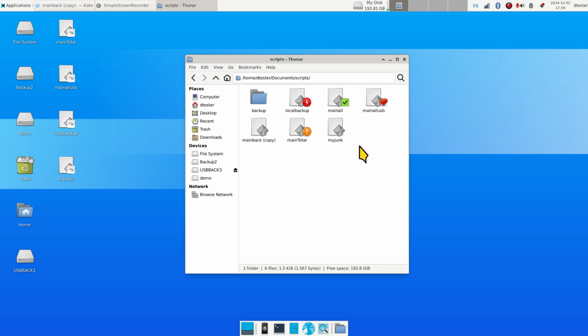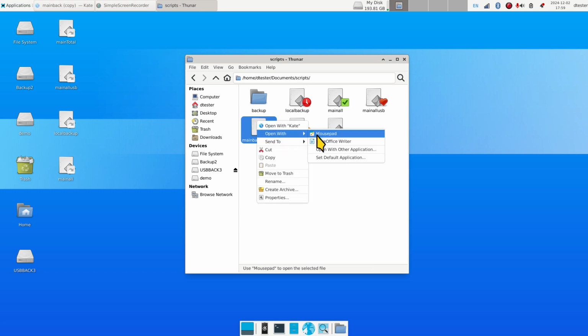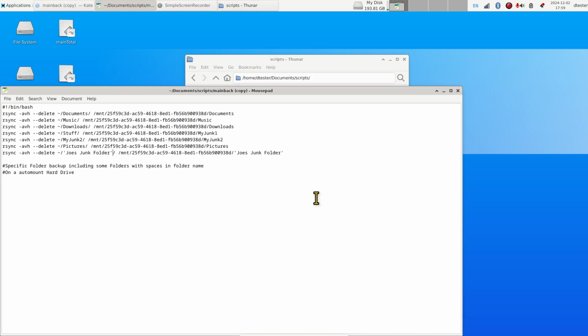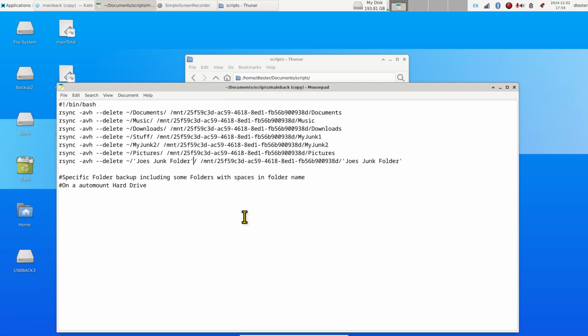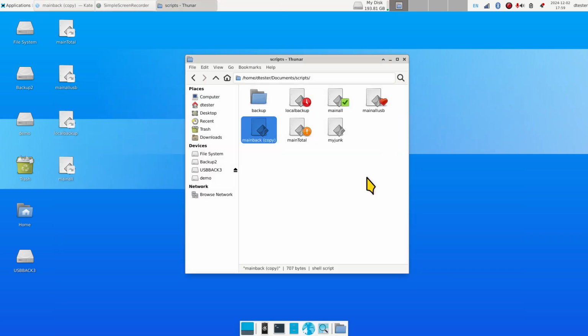Find that first. And I think it's this one. You can't see any red in here because Mousepad doesn't highlight anything. So it's harder to see this kind of stuff, but more importantly, that's the same file I just showed you in Kate.